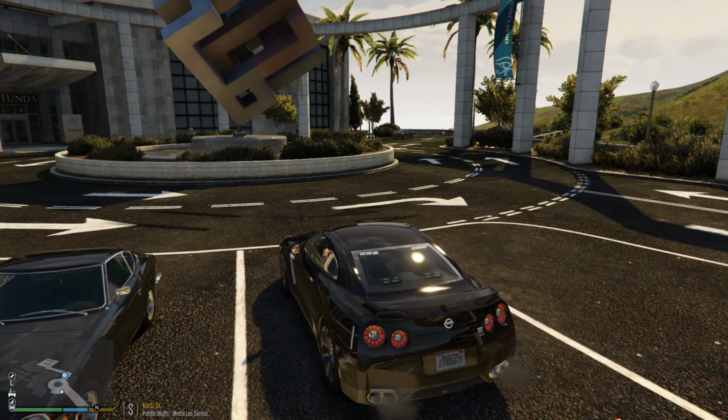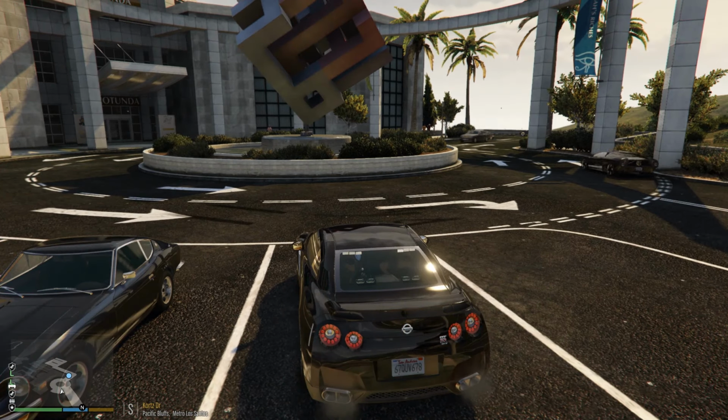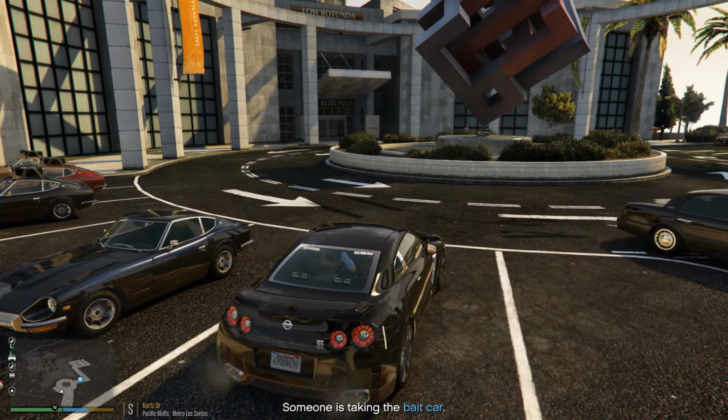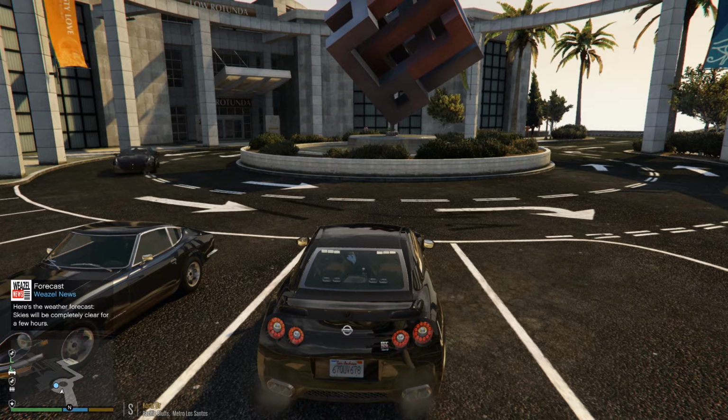So we may have got that lady's attention there. Took much quicker for the Ferrari to attract someone's attention than the Bugatti. And it looks like she is going to take the bait. Oh, maybe not. Hope she hasn't been killed by that other driver. Good, she's still getting it. Because otherwise, basically we'd have to get that car picked up and call in another one. The bait car script is that buggy. If they don't manage to fully get in, it still counts it as being used and glitches it out. It's really annoying.